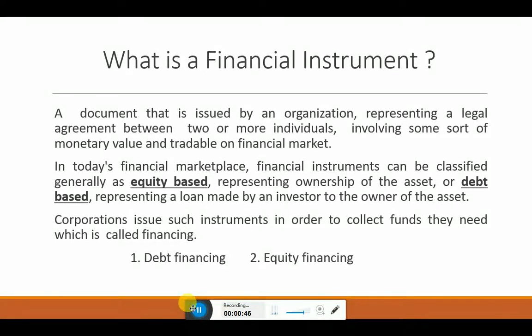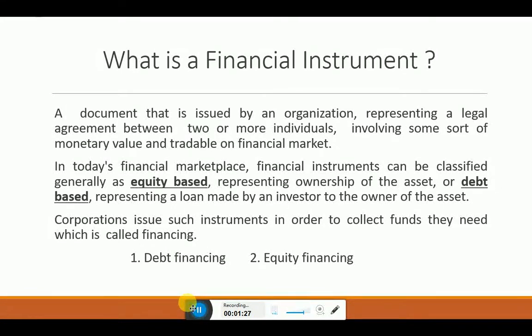Regarding the definition and the comprehension of the financial instrument or financial security, we had discussion in our first lecture of this chapter number 4. Today we will not have more discussion on what financial instrument is, because we have already discussed. We will try to spend more time on discussing different types of financial instruments. So let's have a recap of what has been discussed about the financial instrument or financial security.